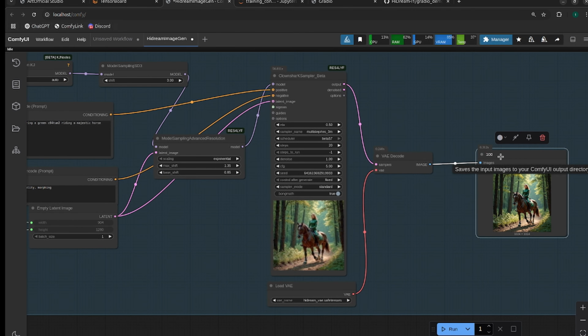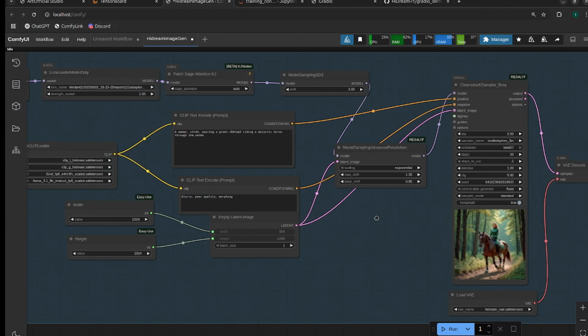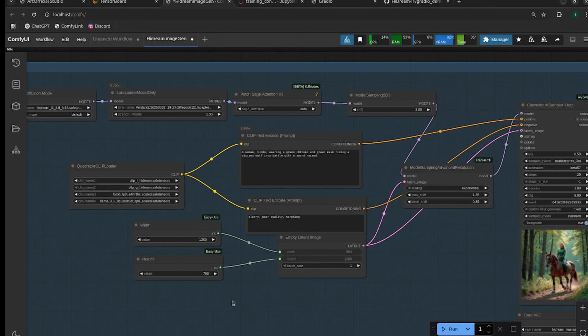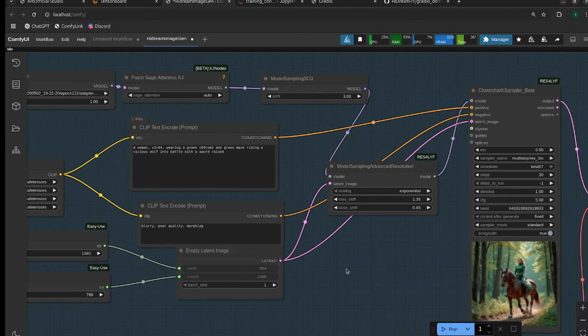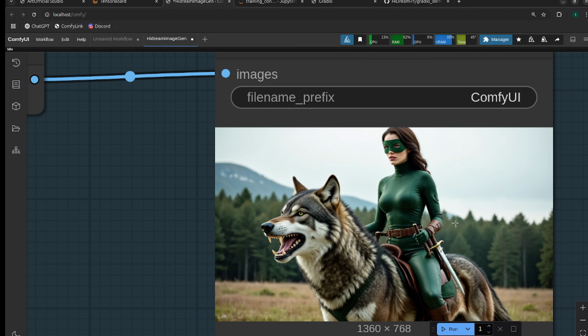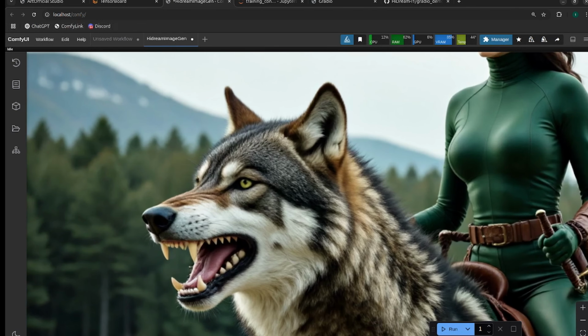Now I want to show off the image quality. You saw it at the beginning, but I think that this sampler really makes a big difference in the quality that you get from HiDream. All right, so I'm going to switch this to a landscape image, and I'm doing my character riding a vicious wolf into battle with the sword raised. Didn't quite get the sword right there, but look at the quality of that wolf.